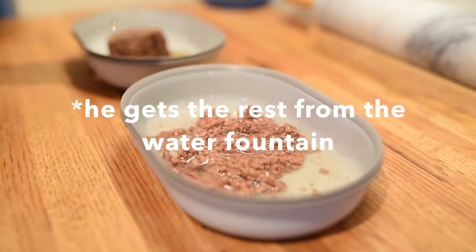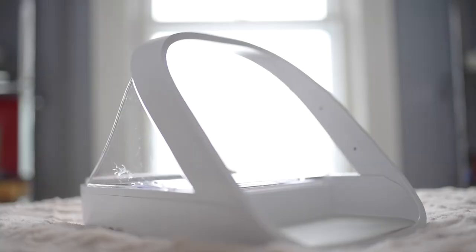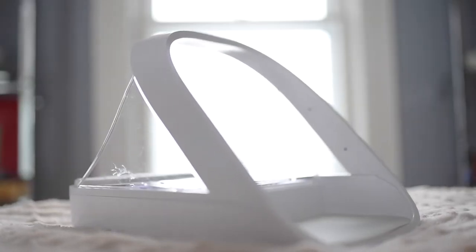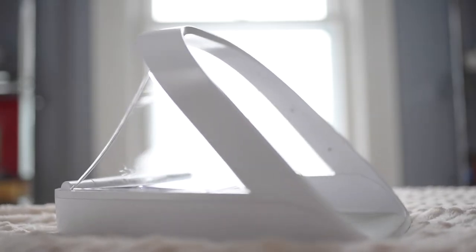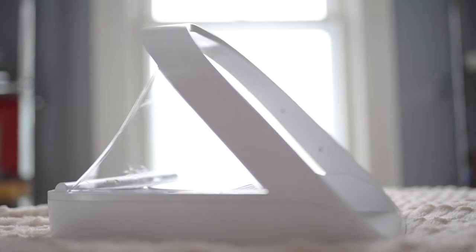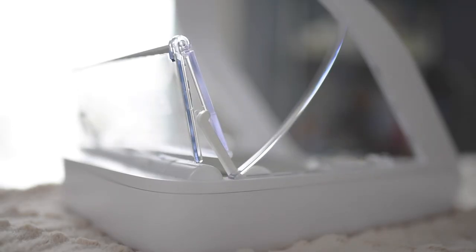Now that we increased Franklin's water intake, we needed a way to keep Katie from consuming it, so we started feeding them with microchip feeders. The hood of the feeder has a microchip reader that can detect the unique radio frequency of your pet's microchip. So when your pet steps into the hood of the feeder, it detects the microchip and opens the lid.